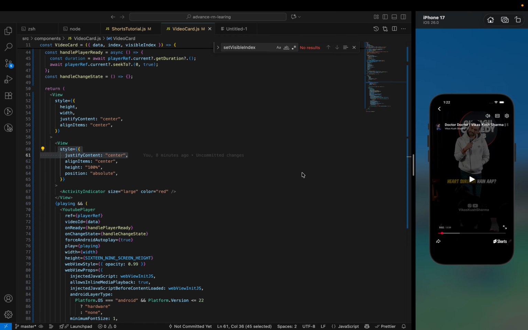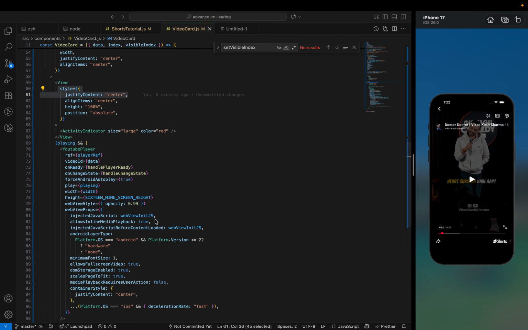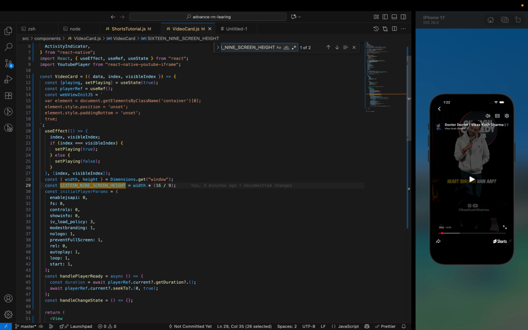this activity indicator, and here I am passing the 16:9 height as per the different devices, so it can vary with the different device, and it should be good with all of them. I am maintaining the aspect ratio, not passing a hard-coded height.